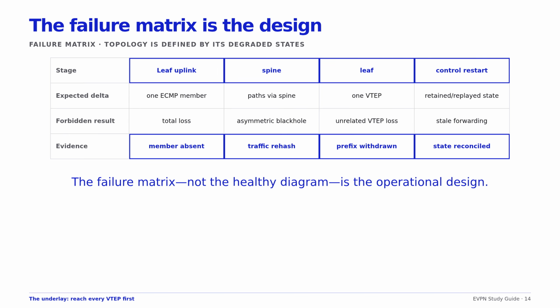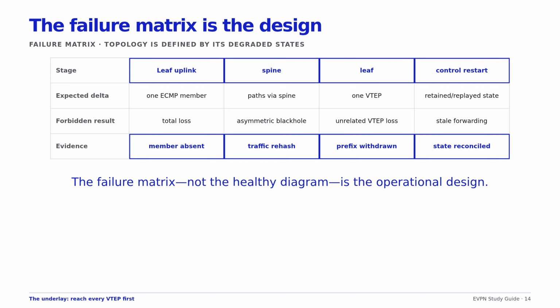A network is not resilient because its diagram contains two spines. Resilience is the observed result of specific failures. Remove one leaf-to-spine link, then remove an entire spine. Interrupt an underlay session while the link remains up. Withdraw one VTEP loopback. For each case, record detection time, packet loss, the next hop group before and after, and stability during recovery.